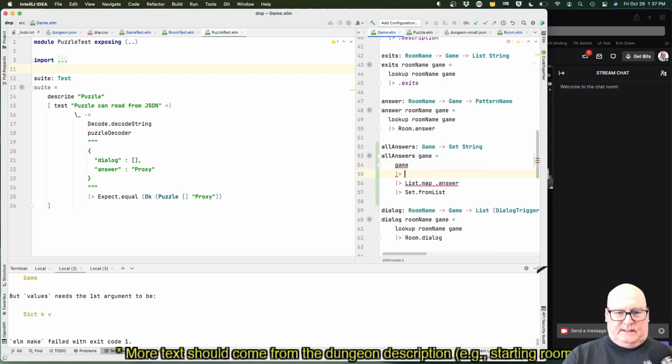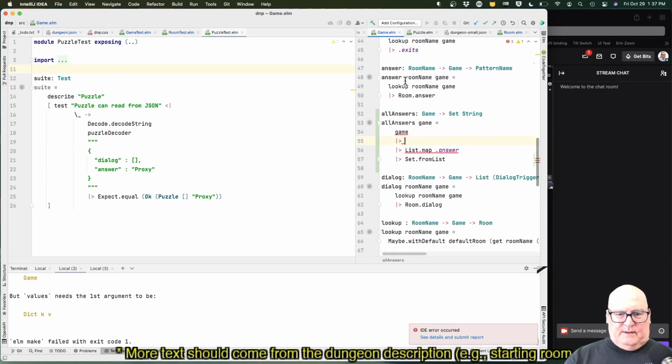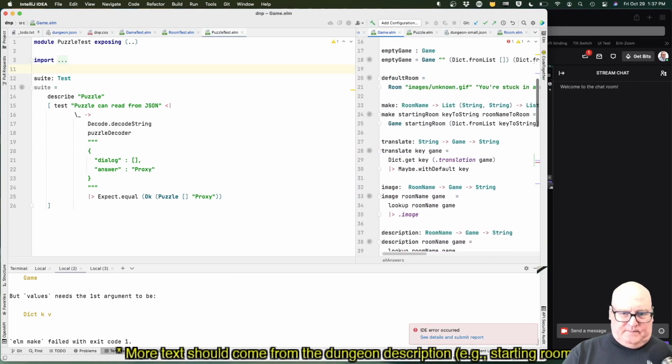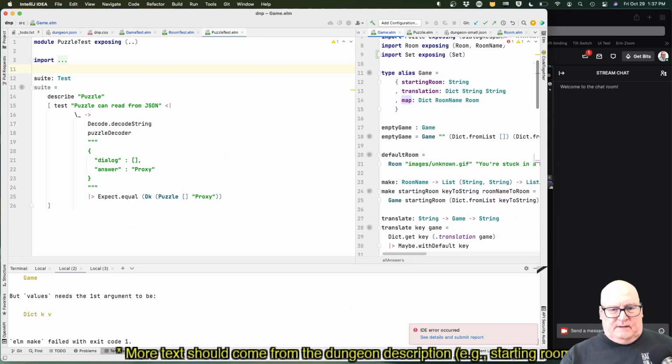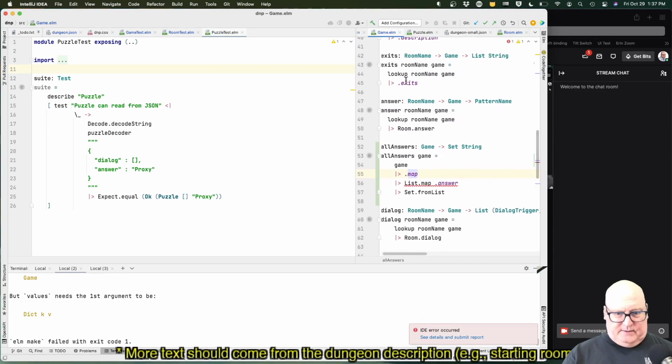All right, take the game. Fetch the map. Oh, dot map. Yes. That gives me the map field. Okay. Gives me the game's map, gives me the dictionary. Now I want to do values.